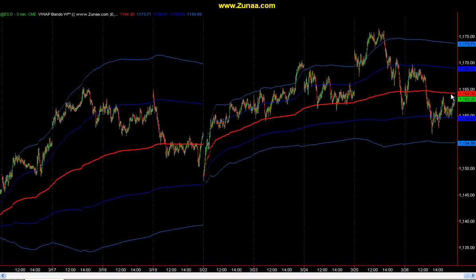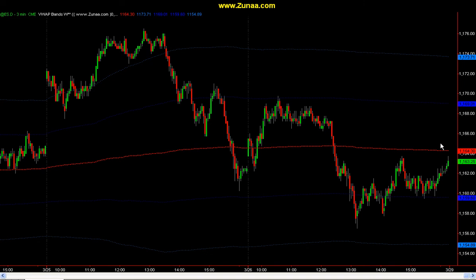Now the interesting thing is, if you plot this on a 3-minute, 5-minute, 10-minute, or 15-minute chart, whether the weekly, the monthly, or the daily, the differences between the values are so small that it doesn't really make a difference. For example, if I switch this to a 15-minute chart, it would say 1164 instead of 1164.30, it would say 1164 point, for example, 11 or 0.25 or 54.